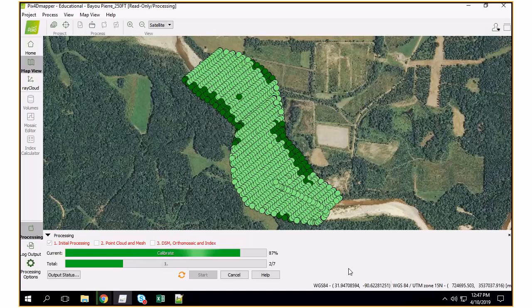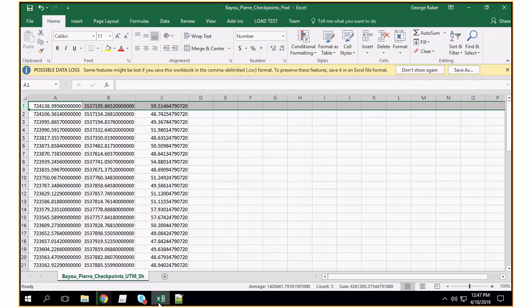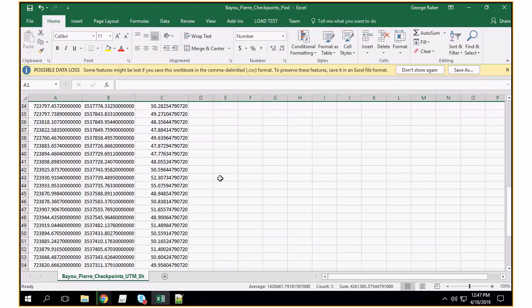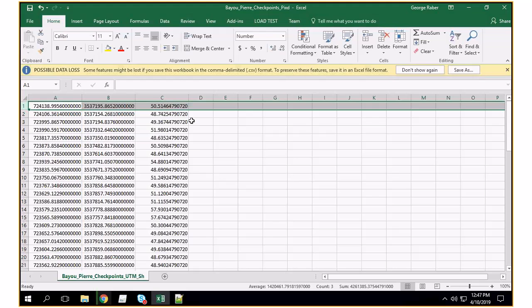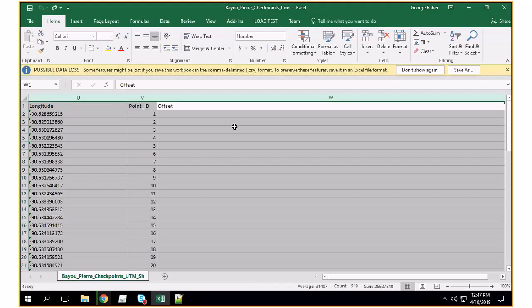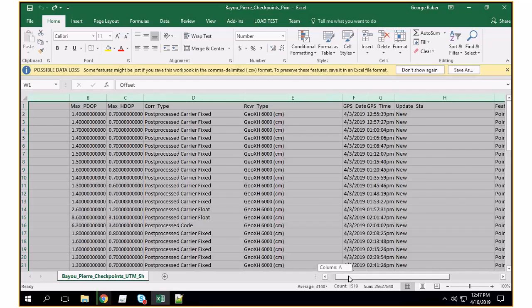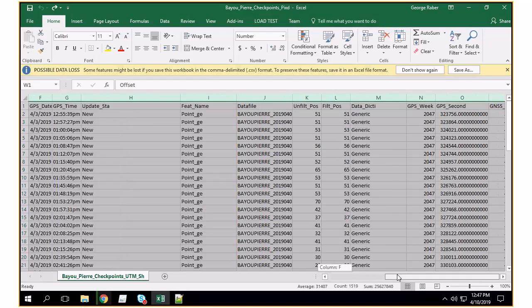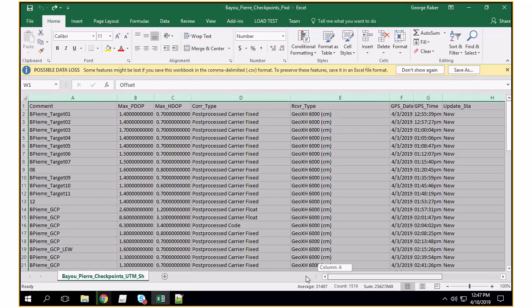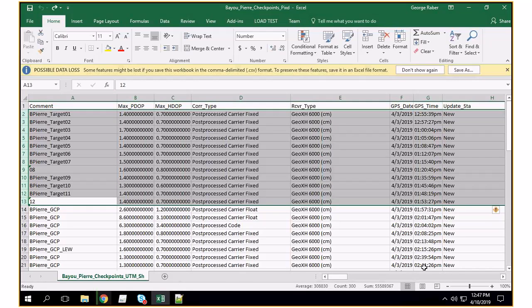So why don't we do that? Actually, now that I think about it, I made a mistake, right? There's 68 of these points. We only should import the points that we're going to use for ground control. So that's just these. There's 12 of them. They're already sorted, so I can just take this file. I'll do that after we get back from the break.